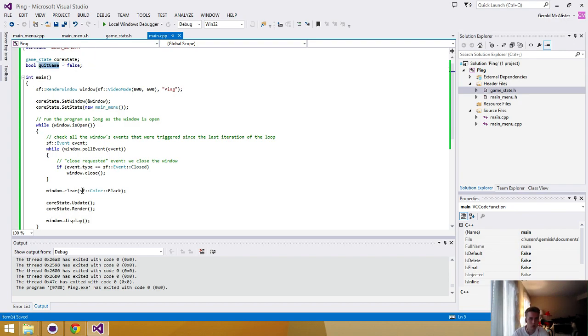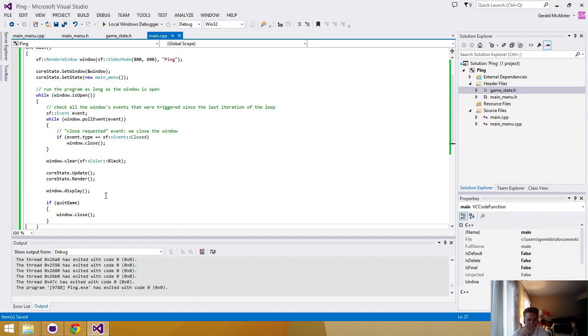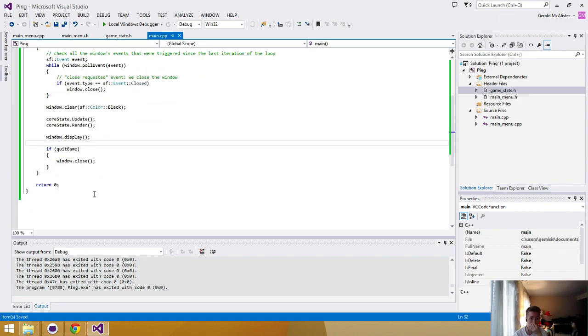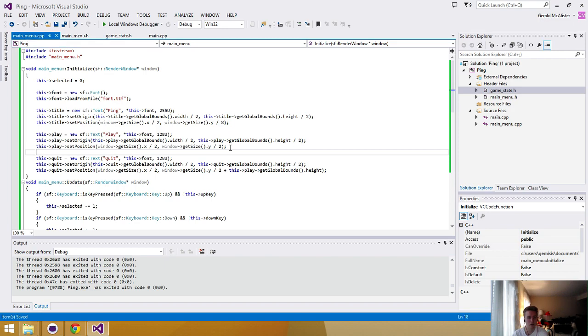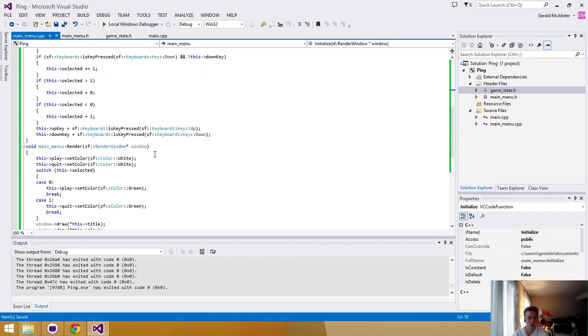And then what it will do is it will be put in right here, if quit game, then window close, and this needs to be put, however, at the very, very end here after the window is displayed one last frame, because if we close the window there, then it'll cause all sorts of issues for these two methods as they try and use the window.